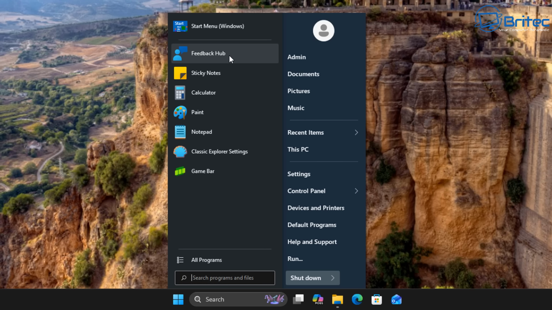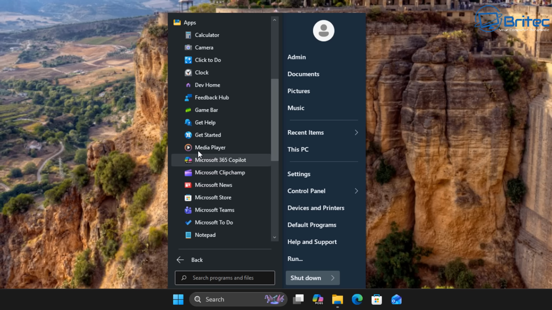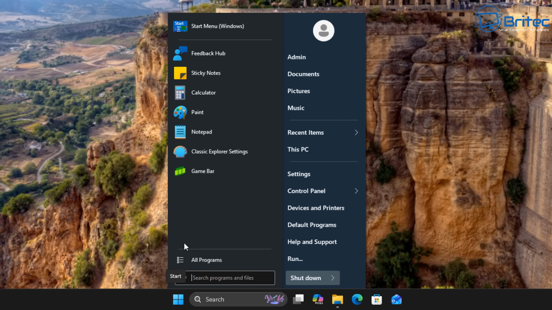It's that simple. So again, you can add in what applications you want on this side of the panel, and you can even change it if you want to something more like a Windows 10 style start menu with the little tiny tiles. You can change it if you want, or you can leave it with just the text shortcuts right here, and you can customize all that as well to the way you like it on your start menu. This is much more usable and much easier to navigate and get to places very quickly rather than using the big bulky start menu that Microsoft have released to you.